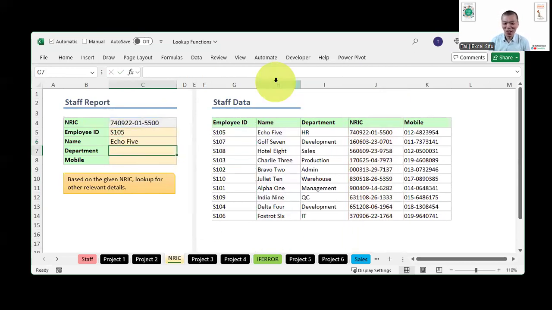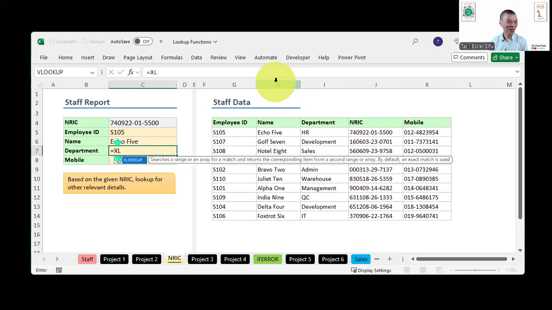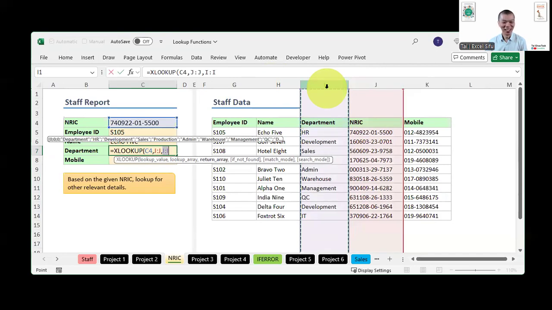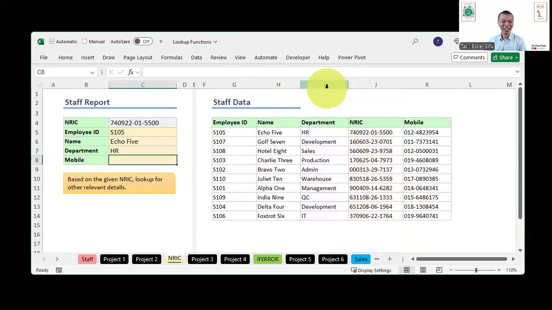Yes, the answer is Echo 5 for this particular IC number. If you get the answer, please type number 7. Yay. Let's do 2 more. Equal XL, tab key. Lookup value C4, comma, lookup array at column J, comma, department is at the column I, and press enter. If you're able to get this answer, please type number 8.